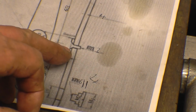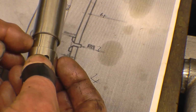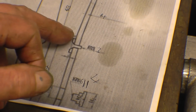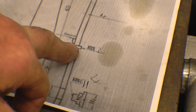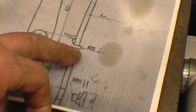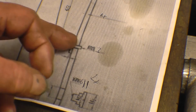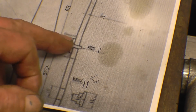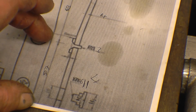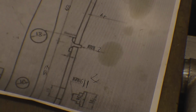Right, I've got the last little bit to make, which is that little spacer piece there, which fits into there, and that's what moves the actual dog clutch back and forward. That looks like it's a little washer with an M3 countersunk screw in. I'm going to make mine solid, and I'm going to use M4 threads because I haven't got an M3 die. So I'll make a little washer with a stub on, and he'll have to drill that hole in position once he gets it all set up, because I haven't got the distance between those two centres. So we'll have a go at making that bit.